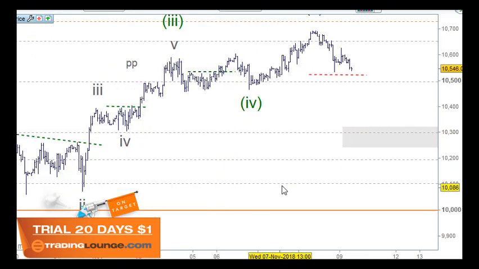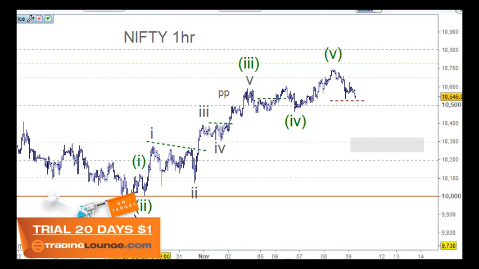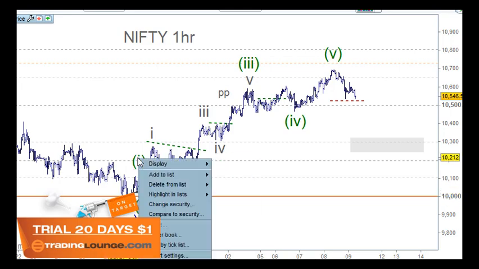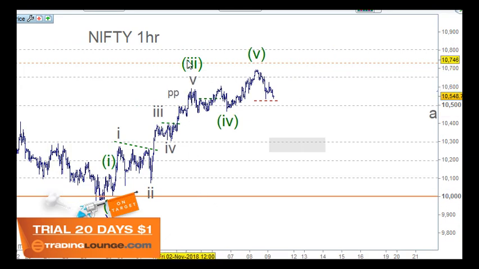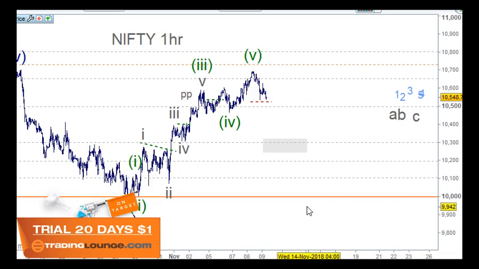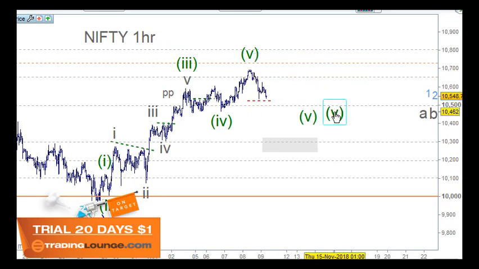So from the 4-hour to the 1-hour chart here. In this case, I'm not happy with the count coming up here as well. But if I count it the way that I see it, I would have to count this as 1 and 2 in here. Otherwise, we'd have to look at this as, do I have an ABC here? No, I don't. So I'll maybe have one over here. Nope. So copy this here.